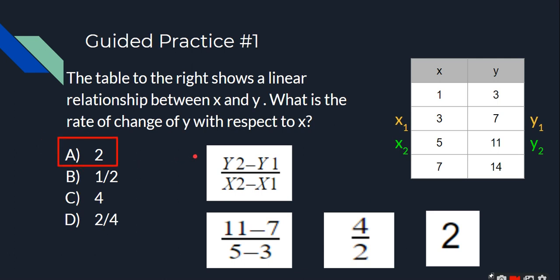And here we go. So one more time, we're going to use y2 minus y1 over x2 minus x1. And you could have used any of the points here, but we chose to use (5, 11) and (3, 7), and that's why we plugged them in. That's why 11 minus 7, because that's y2 minus y1. And then we got 5 minus 3 because of x2 minus x1. So now let's move on to our next practice problem.